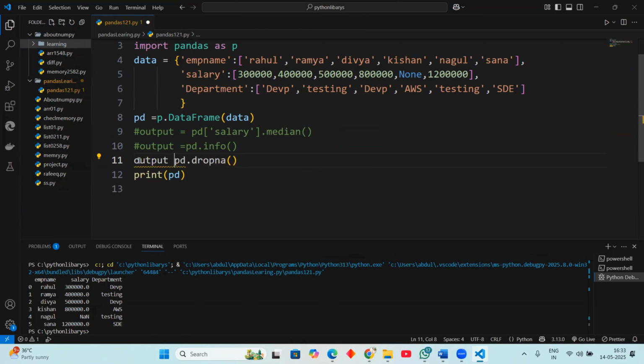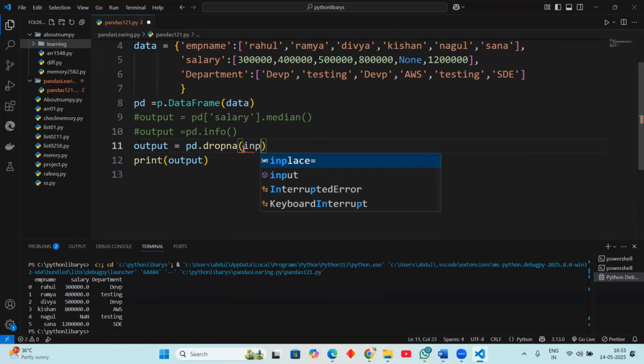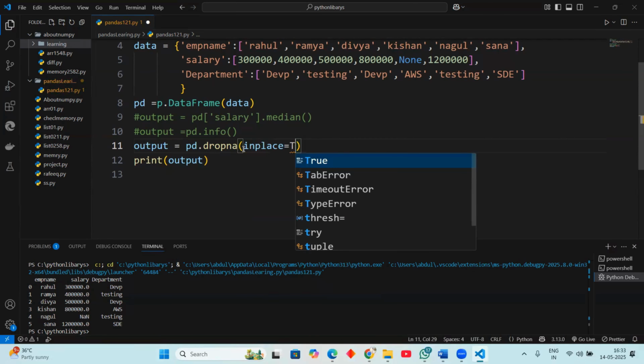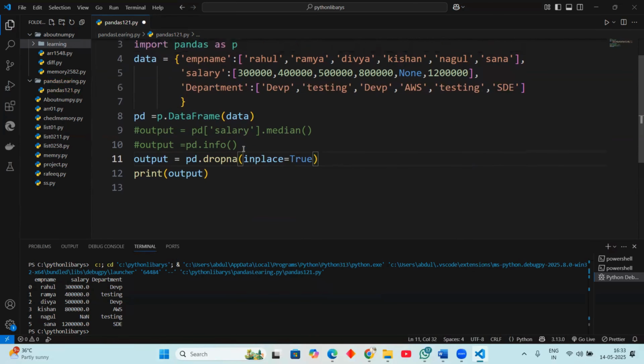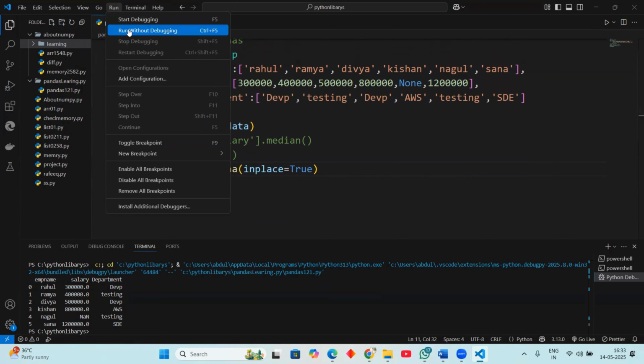Assign the value into output, dropna. In this, we want to mention one thing: inplace, I give it as True. Because if you don't assign True, it takes the entire table where the NaN occurs and simply considers the table. So you give inplace True, dropna. Okay, right? Now go and run it.